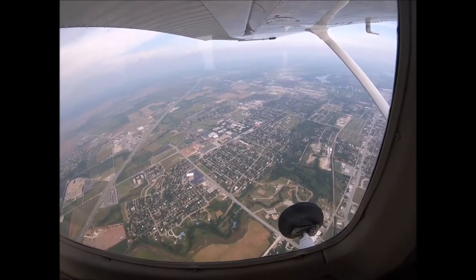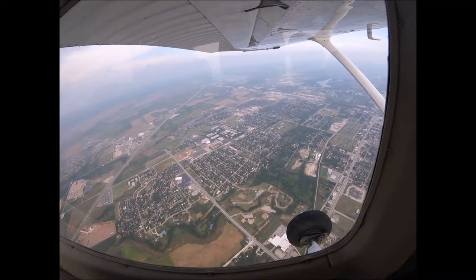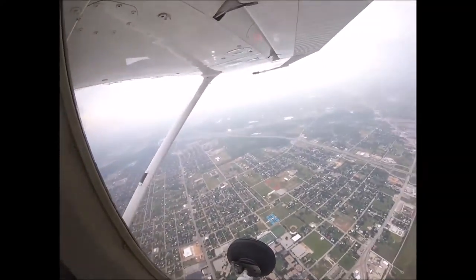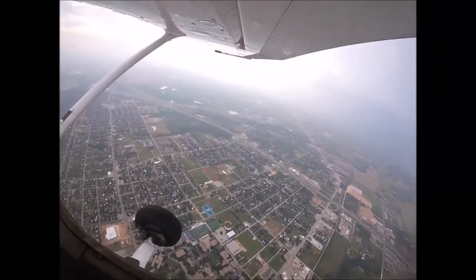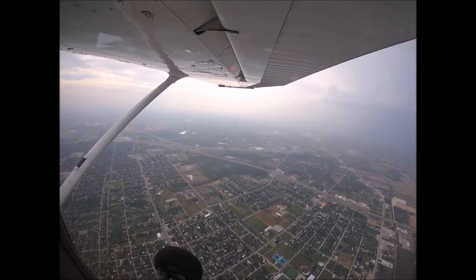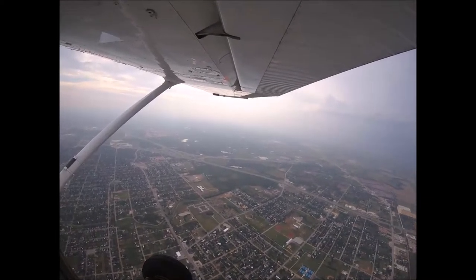Nice Air Force Base, big runway in the distance out there. They frown on us getting too close to that. And if you get really close, I think they shoot you down, you know. The last thing you see is this little, wow, that was a cool flash of light. What was that? Oh, that was a surface air missile. Oh, great. Break left. Break left.